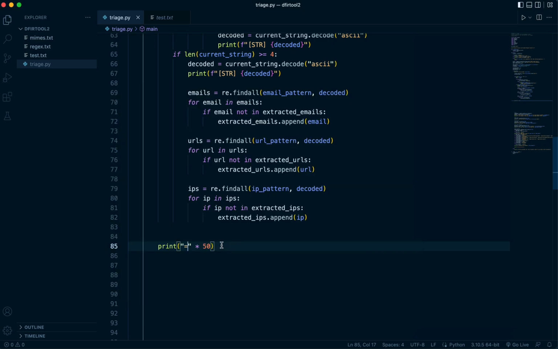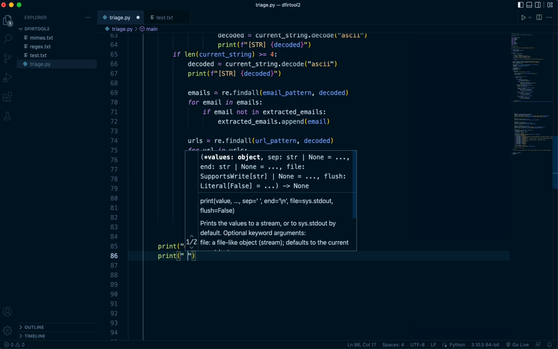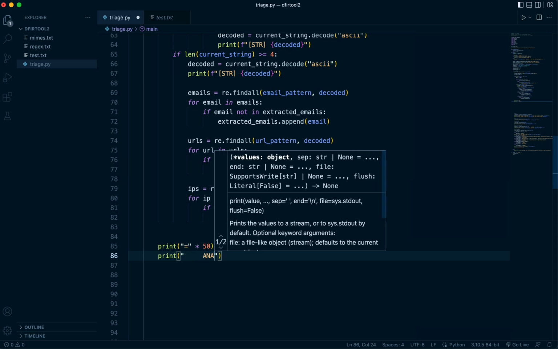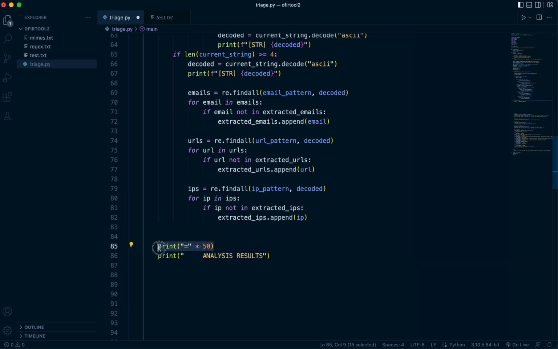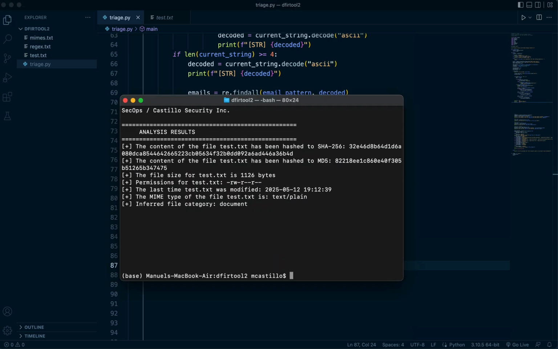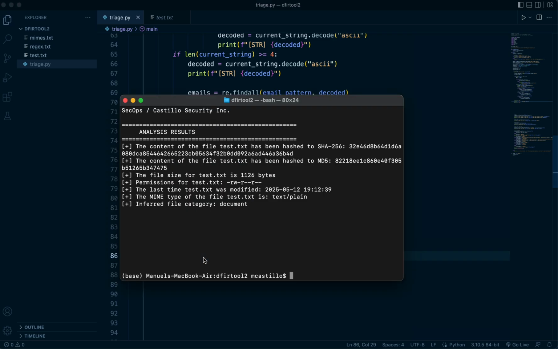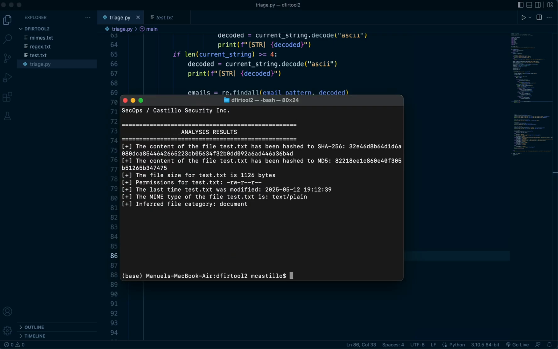Okay, at this point what we're doing is just printing this out, kind of nice. I want to use two tabs and analysis results. And let's do this again. Hopefully it looks decent. That has to be more in the middle. This is how I waste time. Okay. Maybe one more. Fantastic.